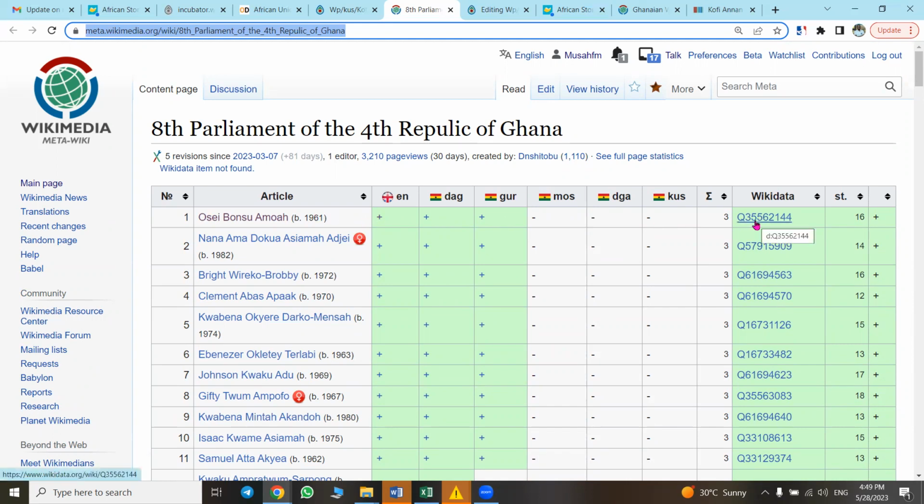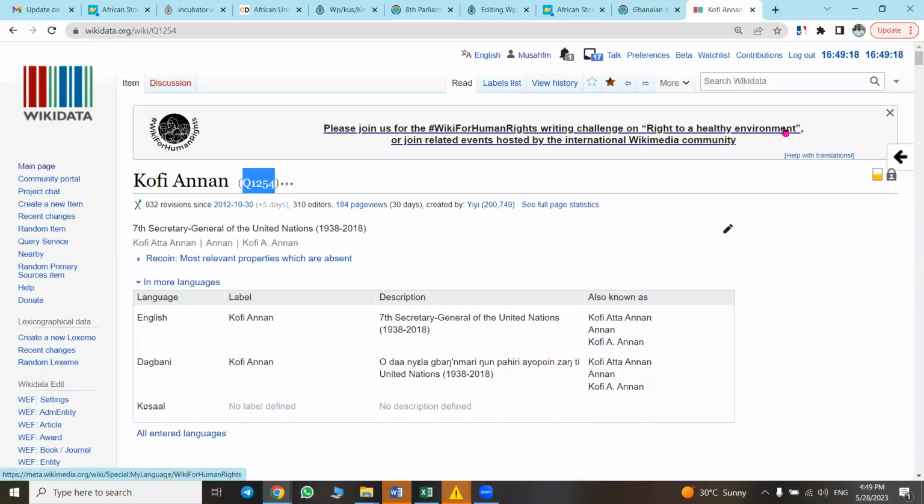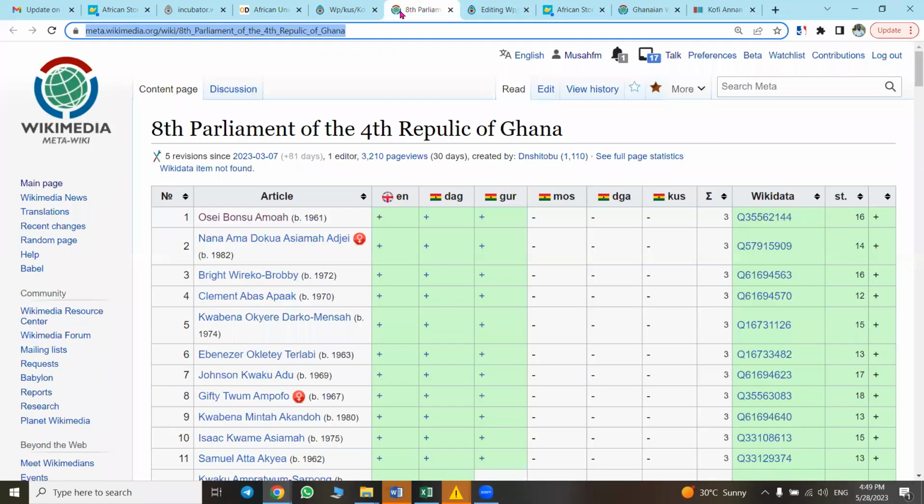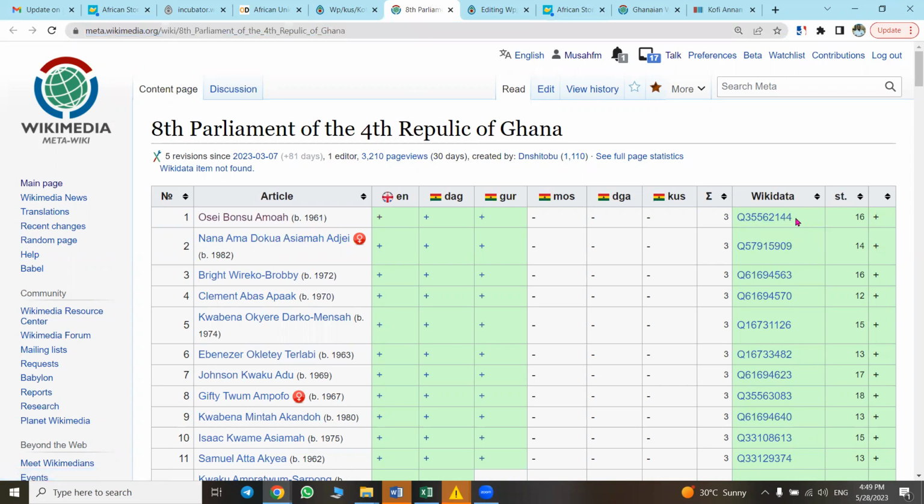Then at the far right corner, you see the Wikidata item. So you need not go to wikidata.org and then search for that particular MP like I did for Kofi Annan. When you open that page, assuming you want to link, you need to add a data box for Osei Bonsu Amwa. Osei Bonsu Amwa's Wikidata item is here. So we just copy it like this. And that's it.